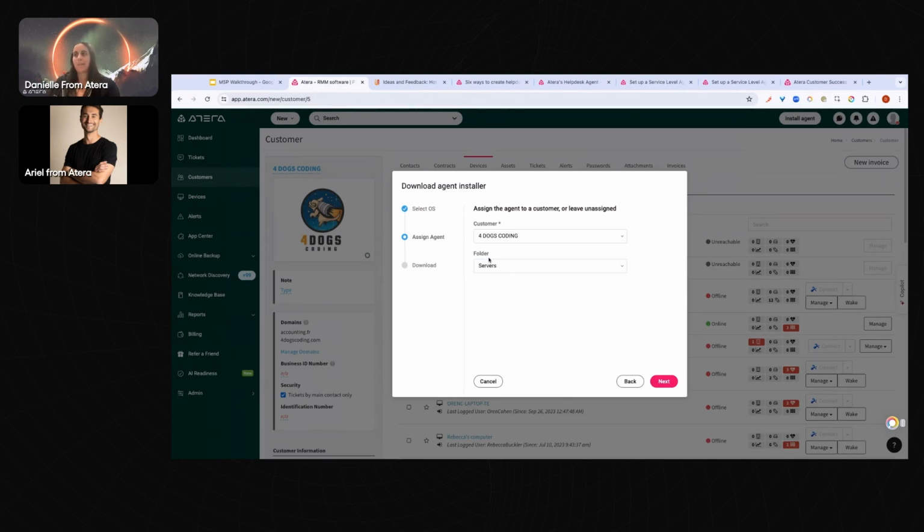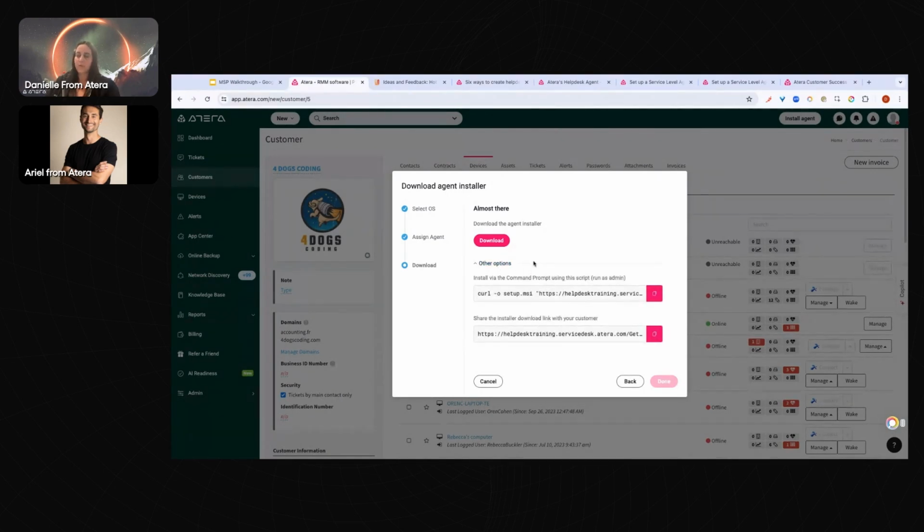And the great thing about having everything set up before installing your agents is that anything that you have previously assigned to a specific customer and to a specific folder, so let's say you have created some threshold profiles and automation profiles, and you've assigned them to a specific folder of a specific customer, any new agents that you add to that folder will automatically have those profiles assigned to them as well. So that can also save you a lot of manual work.